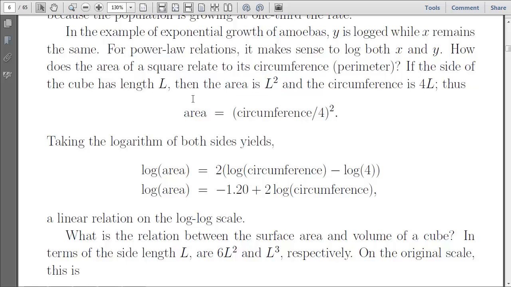So we can take the logarithm now of both sides. So we have the logarithm of area times, you take the power and put that down in front. And when you take the logarithm of a ratio, that's the same as taking the difference of the log of the numerator minus the log of the denominator. And then you can solve for things. So minus log 4, that is negative 1.2 times 2 times the circumference. So now we have a straight line relationship on the log log scale. It's called log log because we've logged both the y side and the x side. And now we have a straight line relationship.